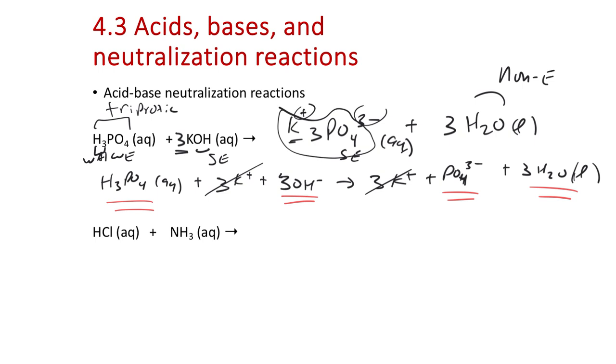Now, there's only one weak base that we really expect that you recognize. We mentioned that there are others that truly exist, but in terms of easy recognition at this point in our chemistry backgrounds, NH3 is kind of our prototypical weak base. It's a weak electrolyte. But here we can imagine that H plus is going to form, it's going to pull or take the H plus from the HCl, leaving Cl minus. So we'll form NH4 plus. So we add that H plus onto the NH3 formula, make ammonium, and then chloride ion. And now if you want to go full molecular, you can say ammonium chloride as a compound.